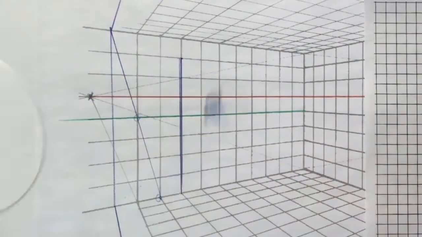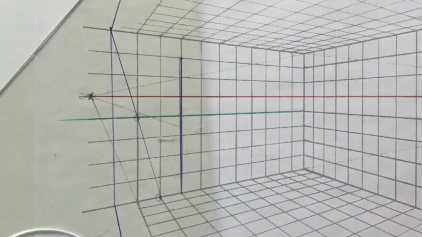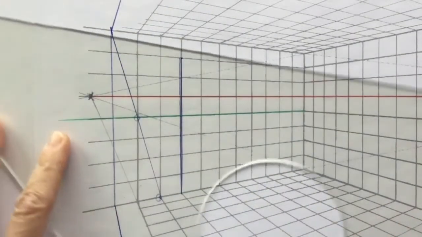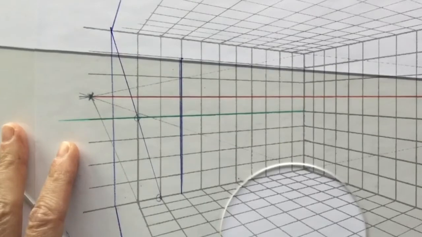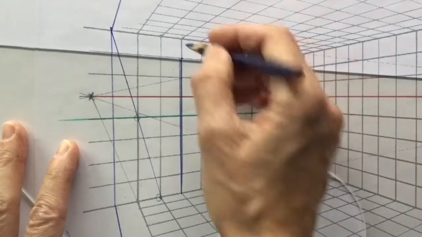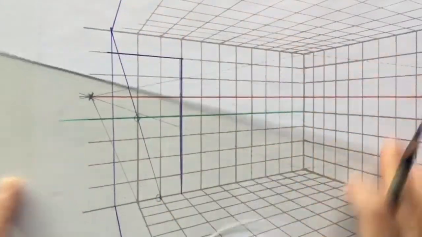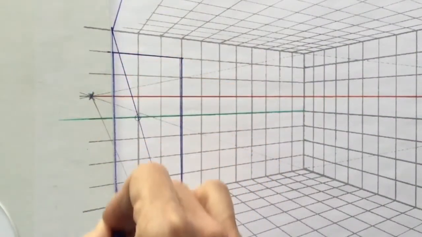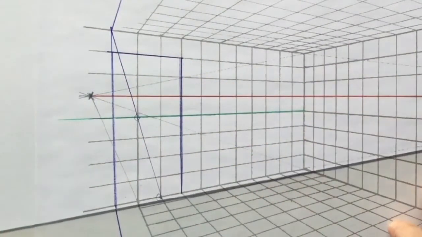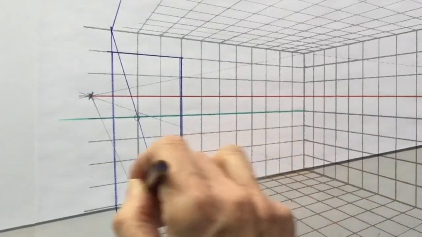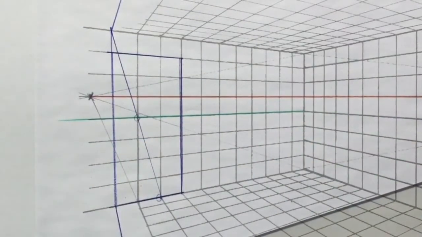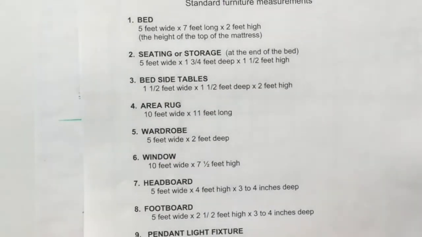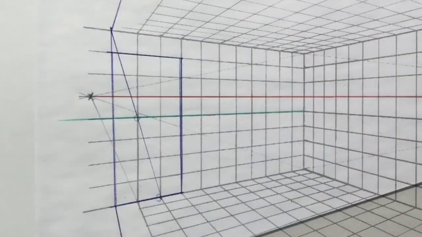And it's good to use your vanishing points all the time to make certain that you're getting things all lining up from the same point. And don't allow your vanishing points to become too large. If you do, they will become inaccurate. So here we are, we're at 3 feet. And according to the information, it's 2 feet inside.